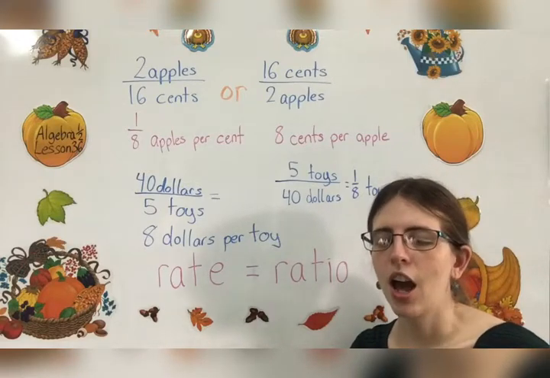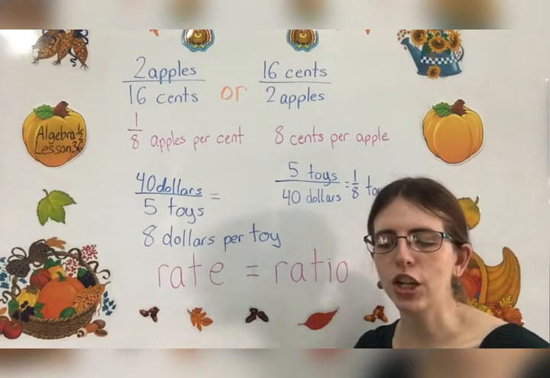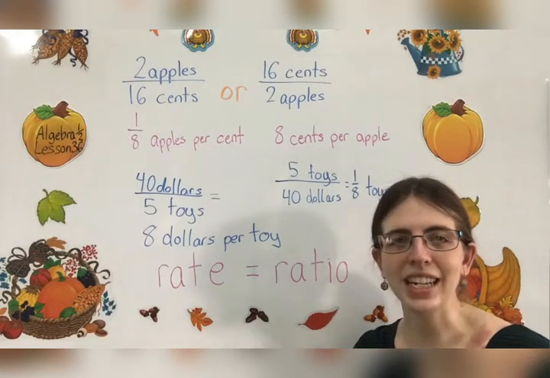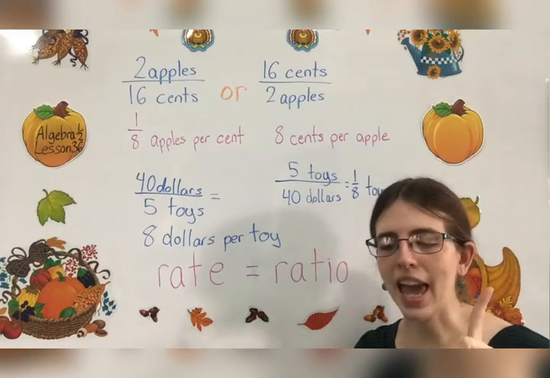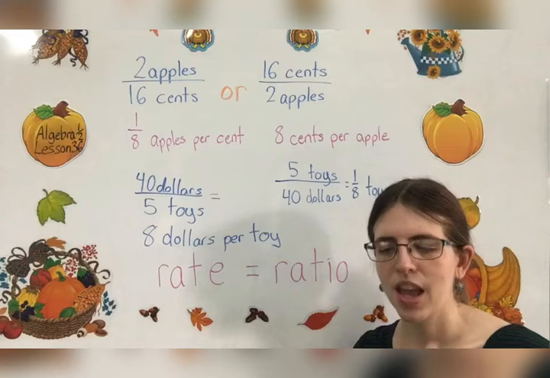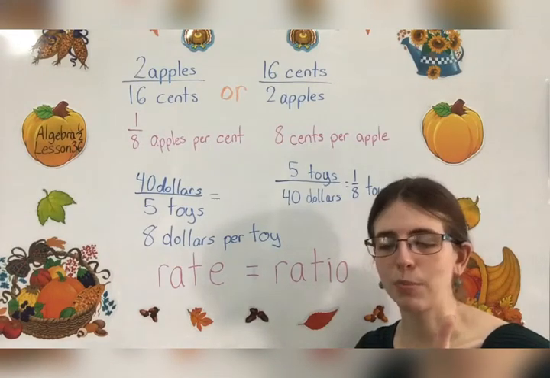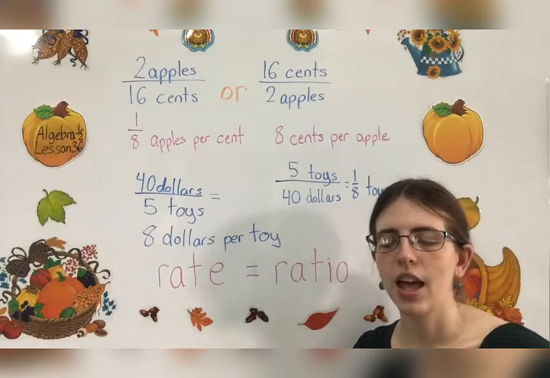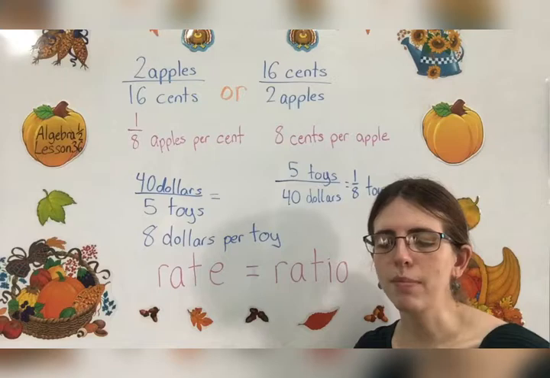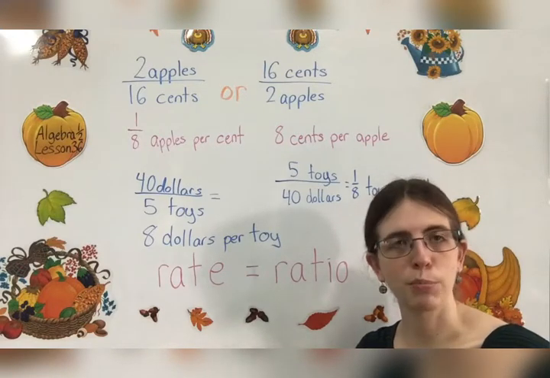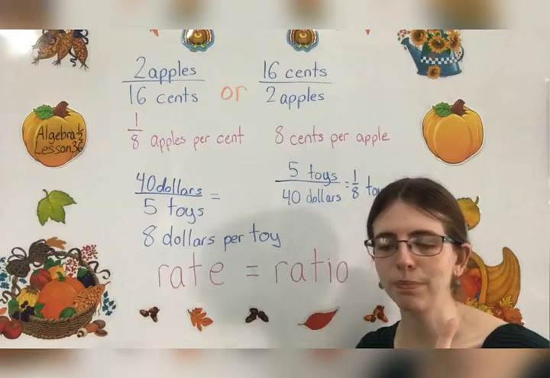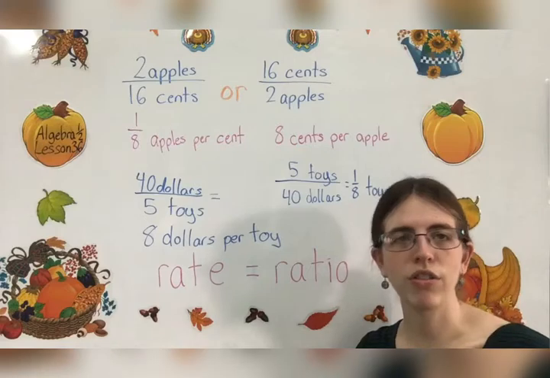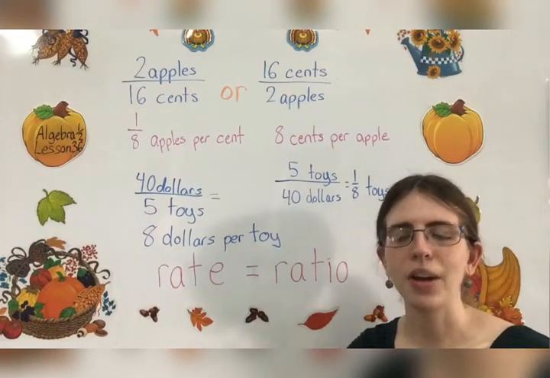3/20. Letter C, you should have gotten the 2 ratios. The first one needs to be first because it first asks what was his rate in yards per second. So the first one should be 8 yards per second. Then the second one, what was his rate in seconds per yard? So the second one is 1/8 seconds per yard. Then letter D, the first one, because it asks for the rate in apples per dollar, should be 4 apples per dollar. And then the second one, because it asks for dollars per apple, you need to have 1/4 dollars per apple. Okay guys, that's your practice.